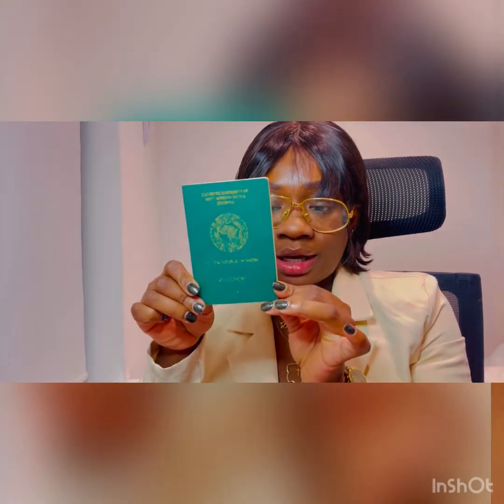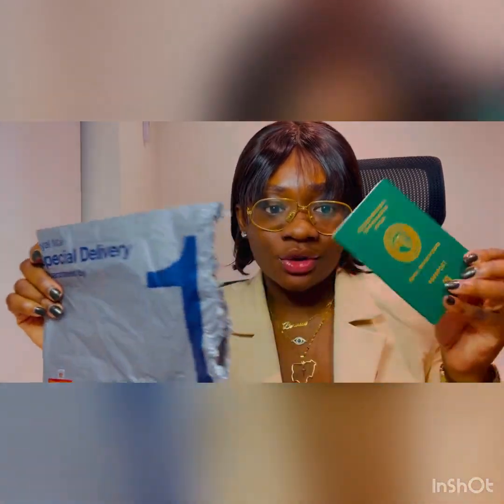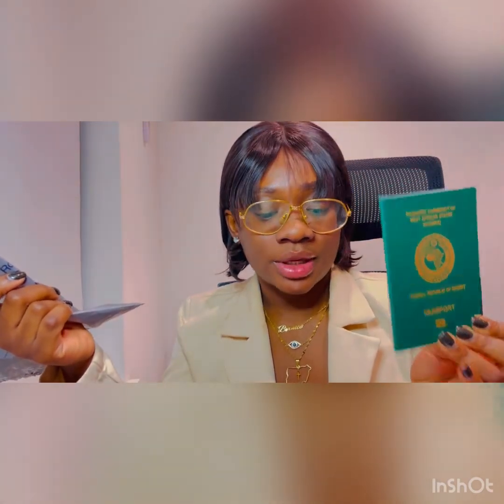Okay, this is the old passport from the post office, and because of how your reissued passport would come straight to your house after just one visit to the Nigerian embassy, if you get things right, you would have a straight, simple experience.